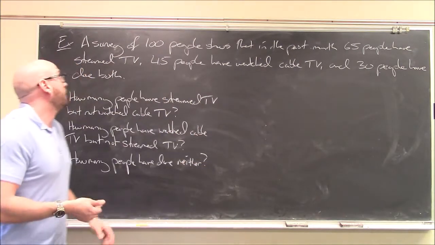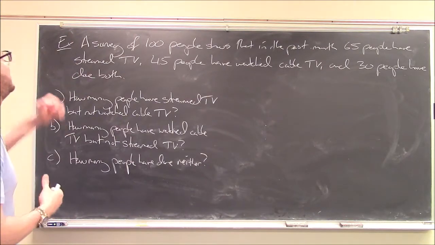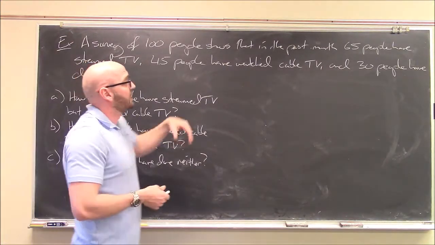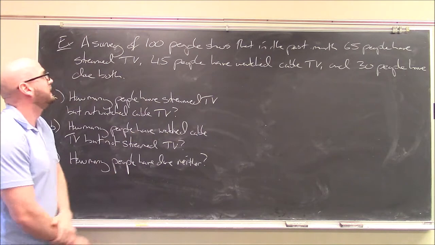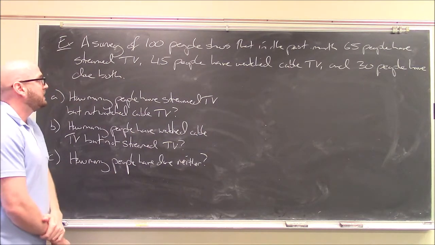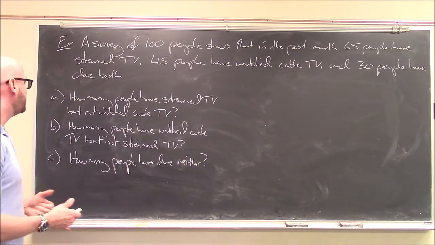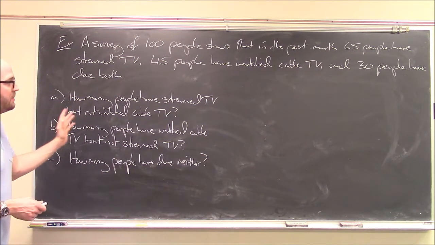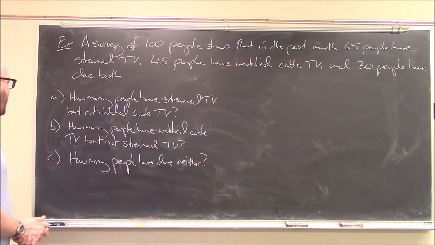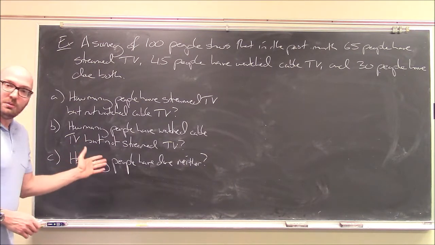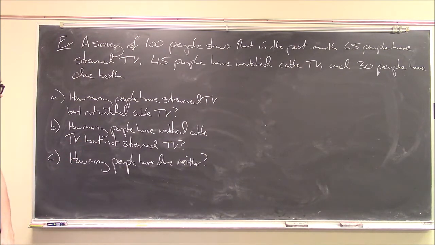Here we have another problem, so it's a word problem this time. A survey of 100 people shows that in the past month, 65 people have streamed TV, 45 people have watched cable TV, and 30 people have done both. So a series of questions. How many people have streamed TV but not watched cable TV? How many people have watched cable TV but not streamed TV? And how many people have done neither?